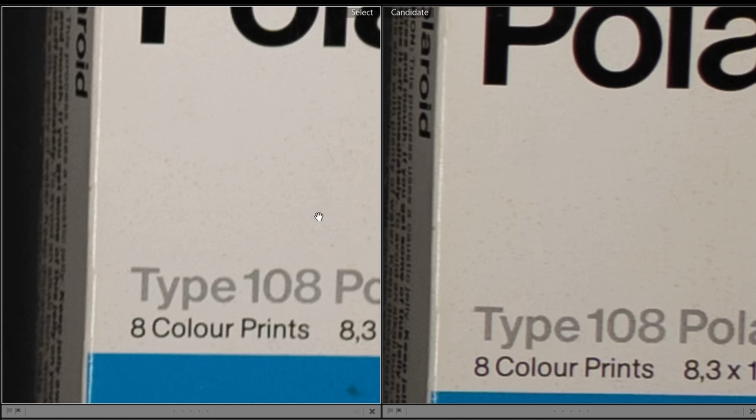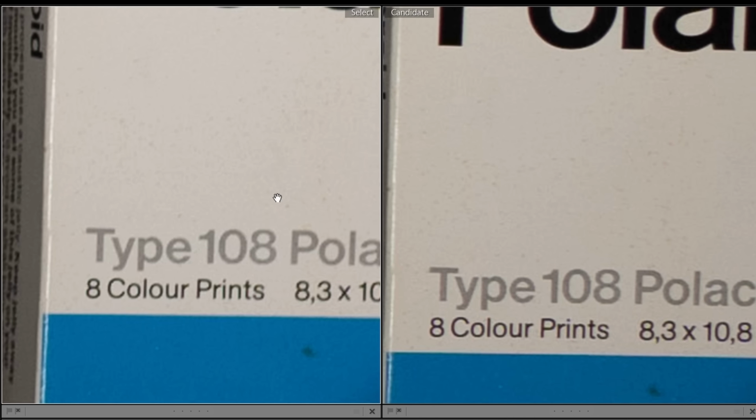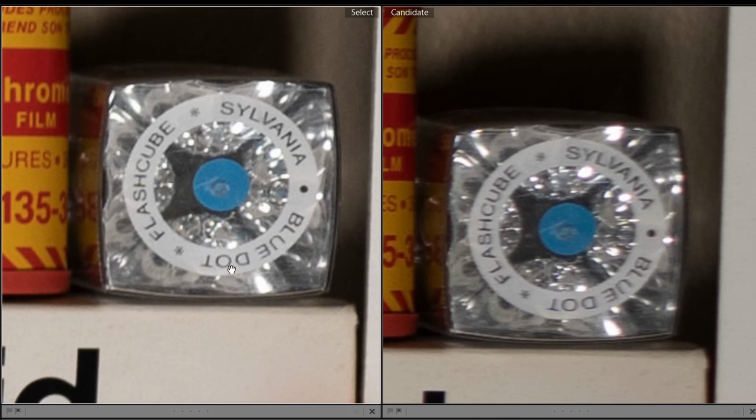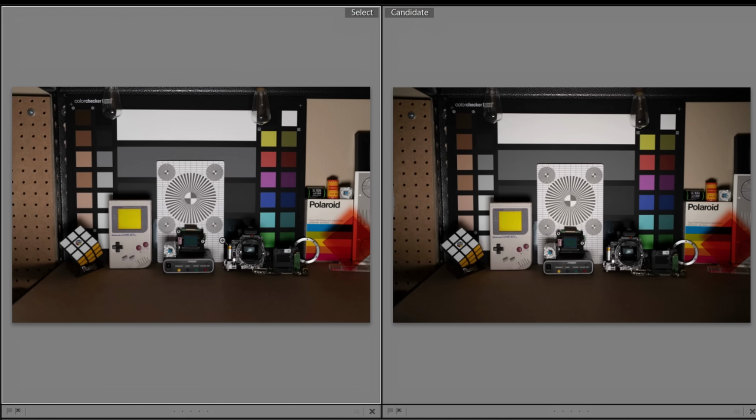And in case you were wondering, here's the difference between the 1.4 and the 1.8, in case those are the two that you were deciding between. This is the 1.4 on the left, and this is the 1.8 on the right. Both stopped down to 2.8. I would say that they're pretty darn similar. Let's move over to this here. Again, right at the very edge, the 1.8 does seem to suffer a little bit, where the art lens doesn't seem to have that big of a problem.